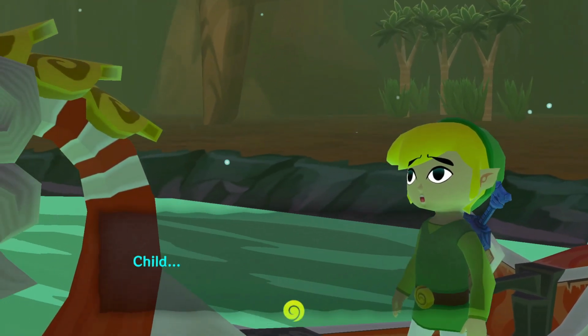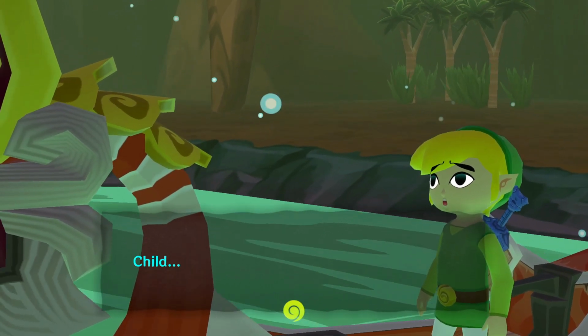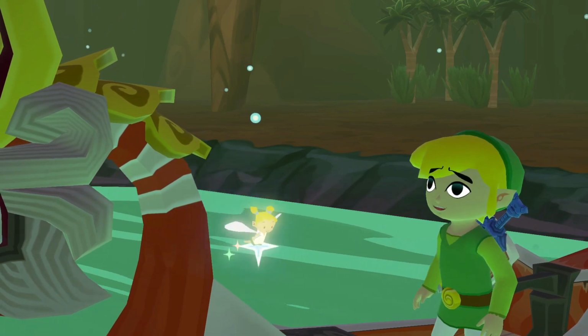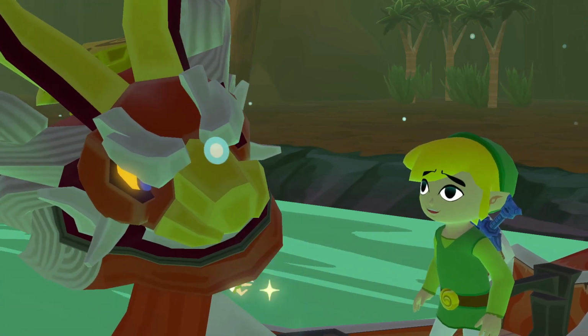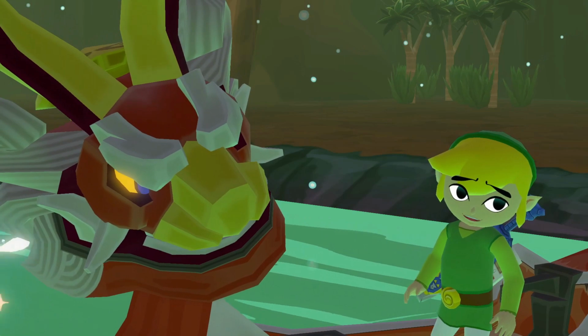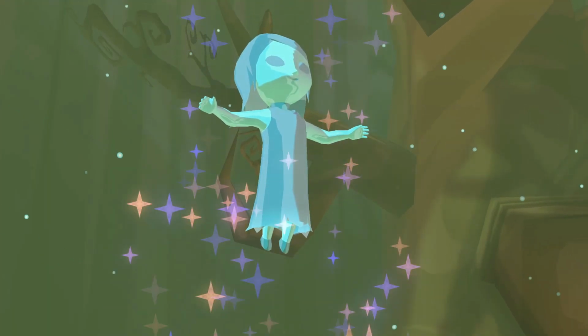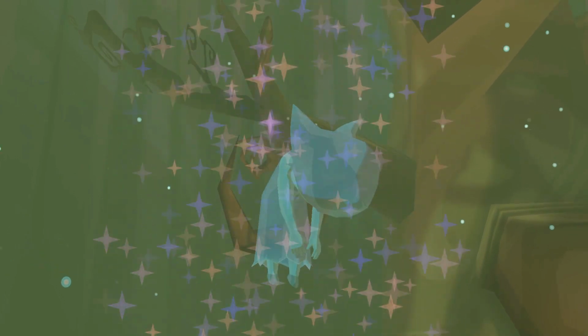He looks so confused. Like, what? Child, I must tell you, you are just my type. Tee-hee-hee-hee. Oh, there's the screenshot right there. That's hilarious. Keg's just like, you gotta be kidding me.